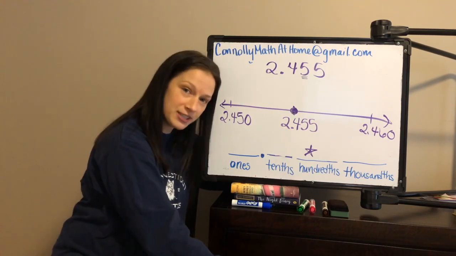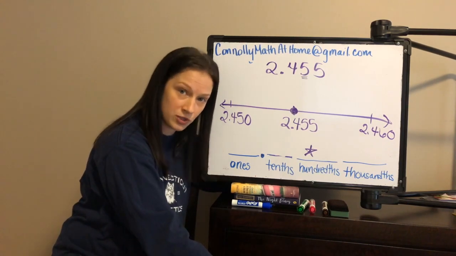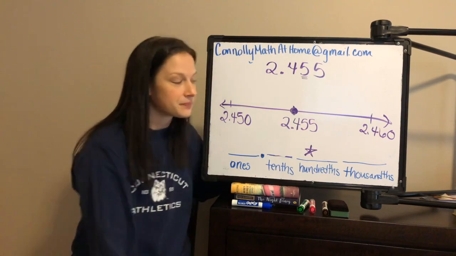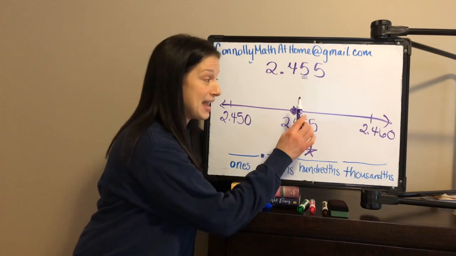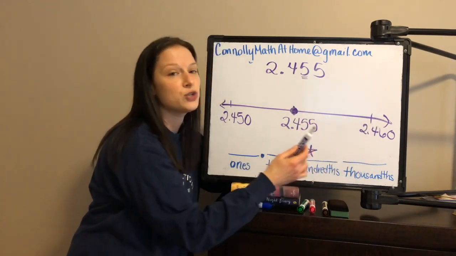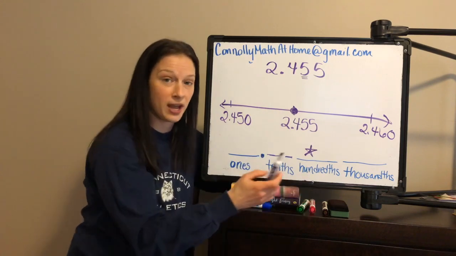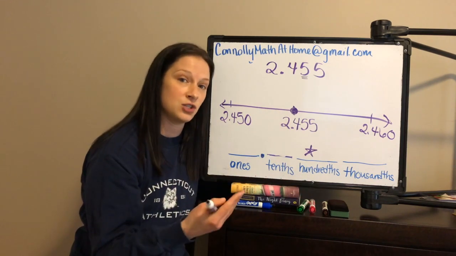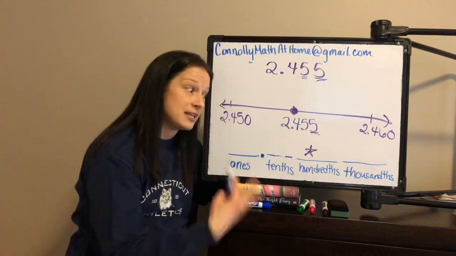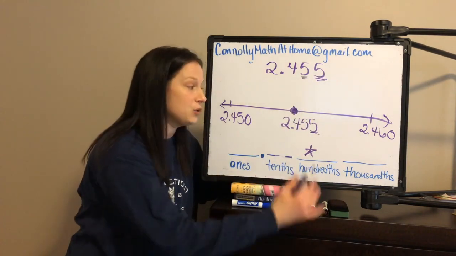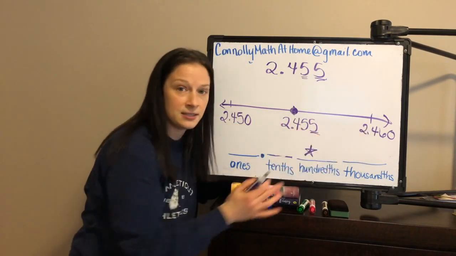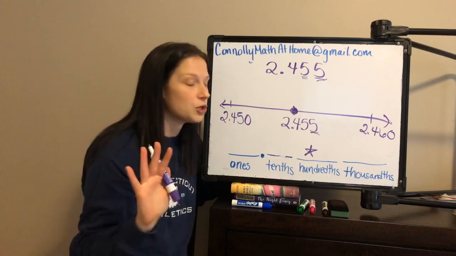So if it is perfectly halfway, what do we do? Well, I'm going to tell you. The math rule is that when it is exactly halfway and higher, then we are going to round up, okay? So if you find yourself in a situation where you have a 5 in the next place value, and you've decided, oh my goodness, that is the exact same distance, it's always going to be a 5.